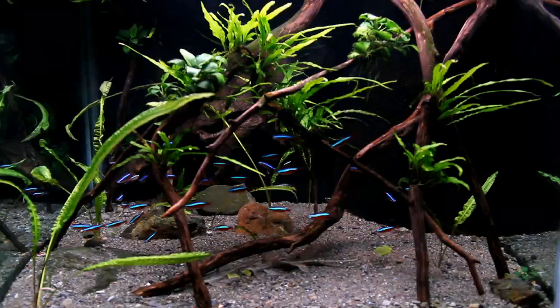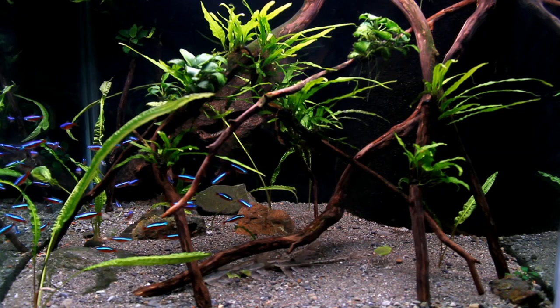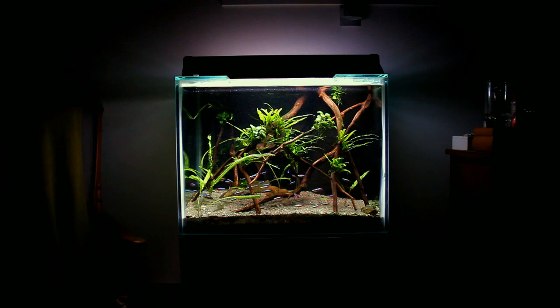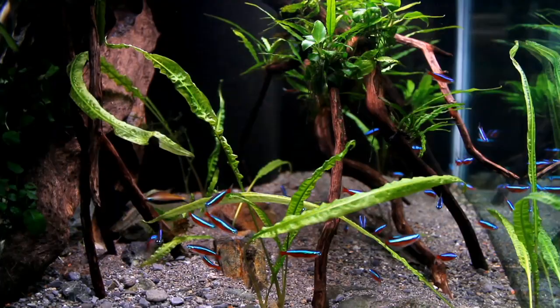The filtration system itself is a corner filter based on the Hamburg-Matten technique, and it hasn't been cleaned for two and a half years, which means it's got the most mature beneficial bacteria population possible. When you walk through a stream and disturb all that dirt and malm, that's the lifeblood of a river system — and if you had to shake out that foam sheet, you'd have something very similar. It's just putting it in a very convenient place. Humans want a nice clean fish tank, but you also want the backup of having that dirt and malm where all the lifeblood and healthiness exists.